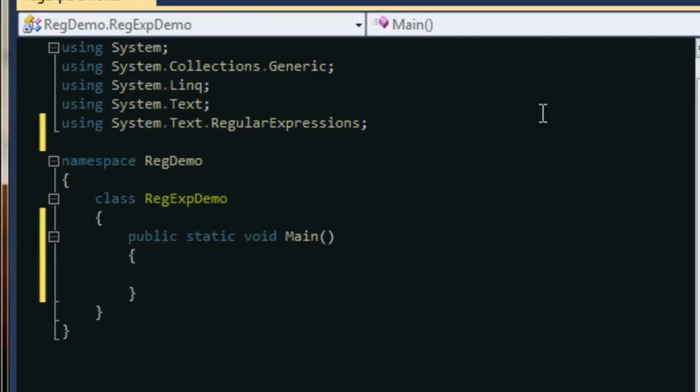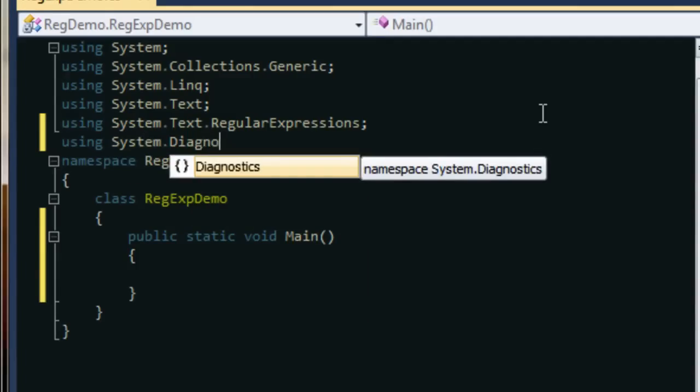Another thing I'm going to be using in this is, when we want to display an output, you can do what the majority of people do, and that is Console.WriteLine. However, I prefer to use Debug.Print, and that is stored within the namespace System.Diagnostics.